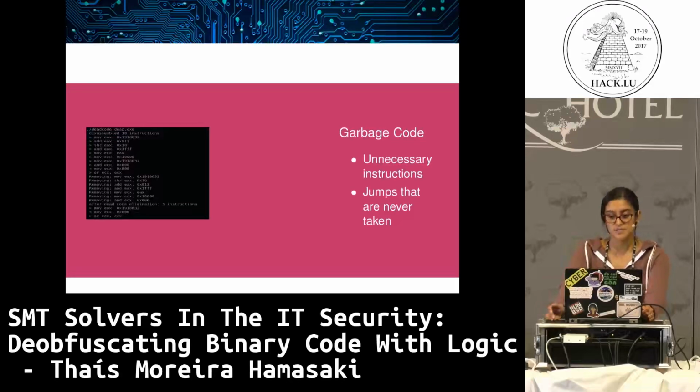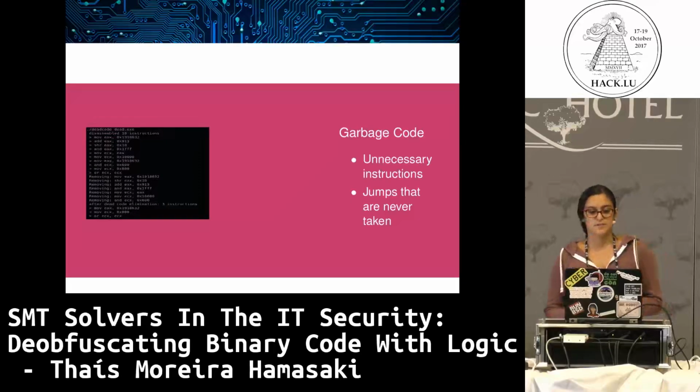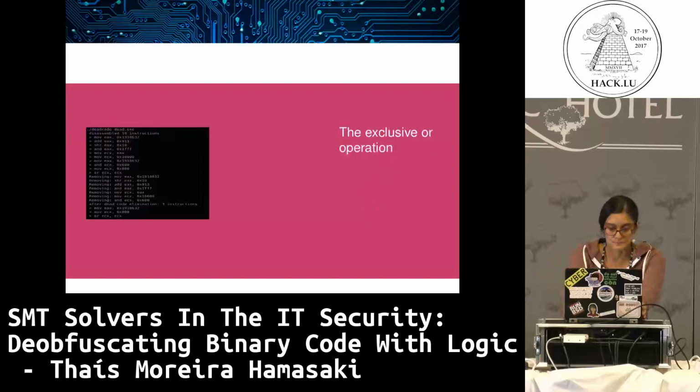Using SMT solvers, it's possible to check all these basic blocks and look for ways to simplify the code if the constraint is not matched. So you know that this is never going to happen. You don't have the while false, so you are never taking this path. So you can just delete the whole tree of code. You can also use symbolic execution, but it takes way longer than just checking the constraints.